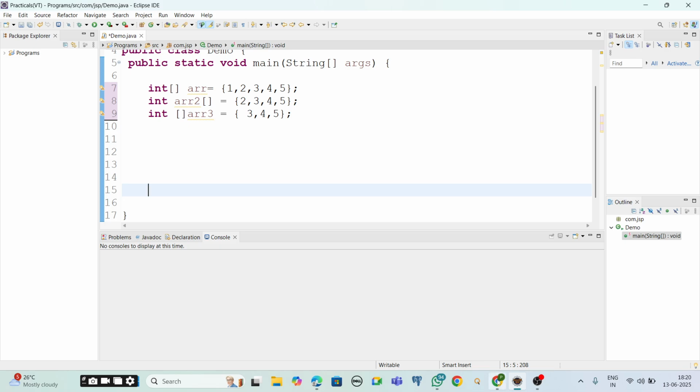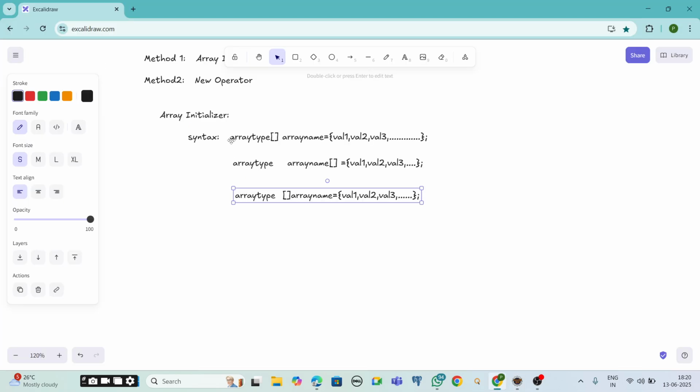Coming to the syntax, there is something called array type. What is this array type? Array type represents any type of data. Any means we can have here primitive data types, or non-primitive data types also. Array type is nothing but data type.